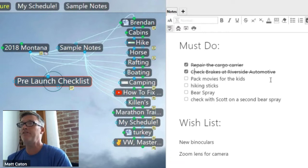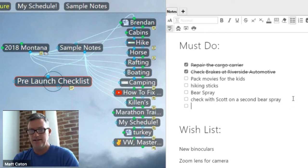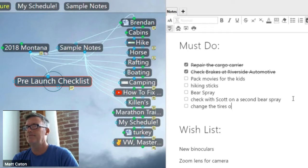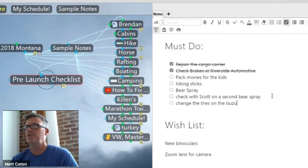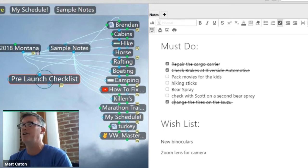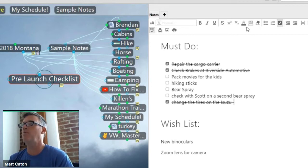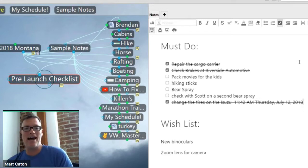It's that simple. And from time to time, it's also important to add a little timestamp as well. Particularly, I add timestamps in my business brain, but also if something comes with some type of warranty or guarantee, maybe I needed to change the tires, I'll add that as a list. So change the tires. When that task gets complete, I'm actually going to check that off the list, and I might even timestamp that. So here's our timestamp button, a little calendar icon in the notes. I'll timestamp. Oh, and it added right where my cursor was. Let me just remove that and put my cursor at the end and timestamp one more time. So I know specifically when I had those tires installed.